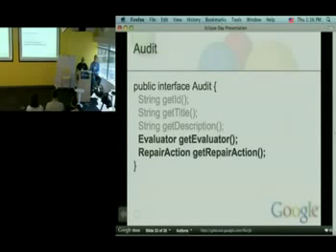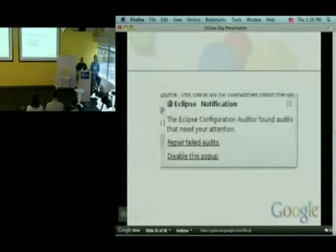Notice this has nothing to do with system preferences. I don't see "is preference equal to X?" So audits are a fairly general operation. What happens is the auditor will find all the audits that are appropriate for your workspace, for your environment. And if all your audits pass, it does nothing. If one fails, it'll present you with a pop-up.